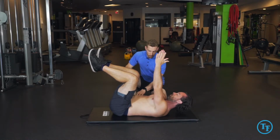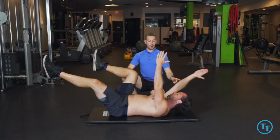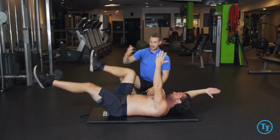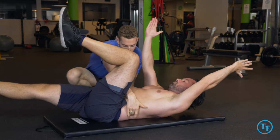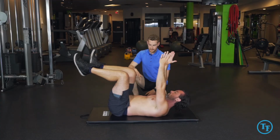While maintaining our whole spine's contact with the ground, we're gonna reach one leg out and alternating arm back. Maintaining that rib cage contact with the ground and back in and alternate. Now we really wanna make sure that our lower back isn't arching up off the ground and we're maintaining full contact to protect that lower back. One more.